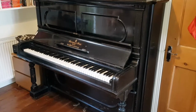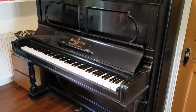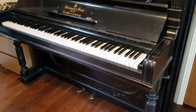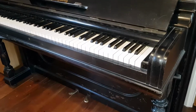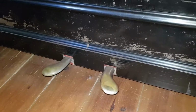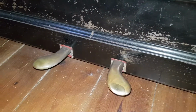Hello, this is an assessment of a Steinway model case size, about 132 centimetres high, I think, and made in 1903. So zeroing in, as we often do, on the pedals, we can see it has had wear, but not a huge amount of wear for a Steinway. They could be a lot more worn than that. If you look at the right hand pedal, then yes, clearly it's been used.